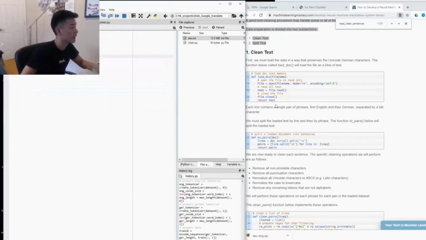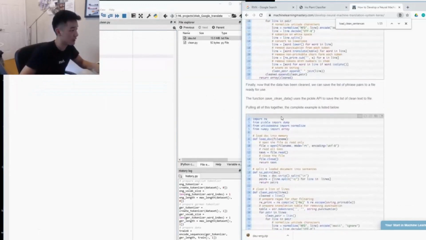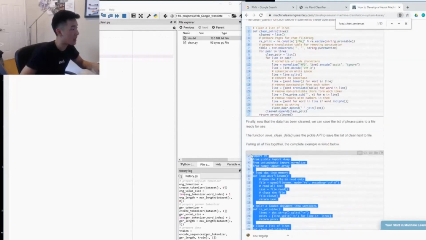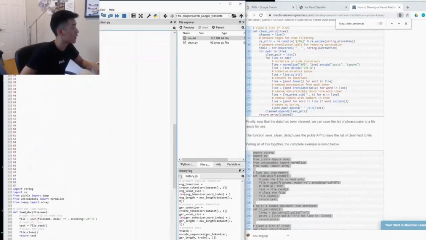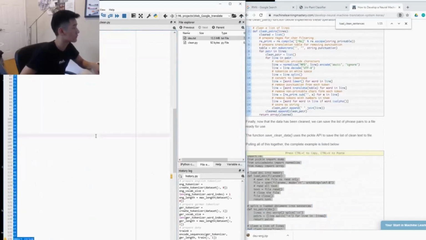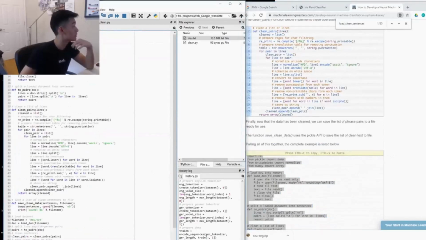Copy and paste this. If you don't have the packages right here, I believe everybody should have pickle, numpy, string. But if you don't have it, and you're using Anaconda, then just do conda install and then the package name. Or you can install pip inside of Anaconda and then use pip install, or you can use the global pip outside of Anaconda, and then not use Anaconda in that case. But I'm using Anaconda, so I did conda install to get these packages.